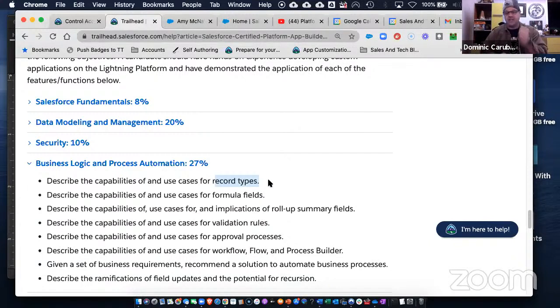So they allow you to customize. Here's the big kicker: customize page layouts and pick list values for users of the same profile. Now, I know the pick list values don't necessarily apply to the profile, but the page layouts do. So when the same profile needs to see two different page layouts for the same object, the only way to show that is with record types. The only way one profile can get access, right?